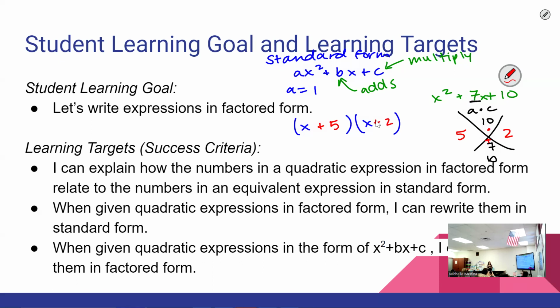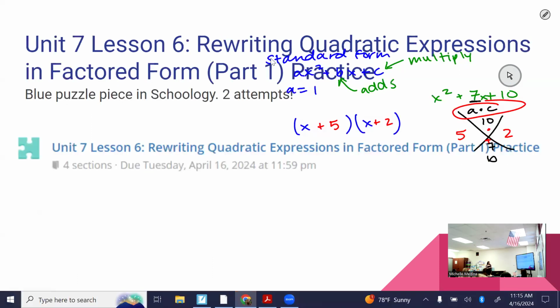Okay, questions on that? We're going to do a couple more examples. Anyone else need to take a picture before I take the screen away? Because that's how you set it up for this method. They call it the AC method or the diamond method. It's A times C. Right now, A is just 1. Any questions on that method? We're going to practice it with a couple random problems. I'm going to call on some of you, so if you look like you're not paying attention, I'll make sure to call on you respectfully.